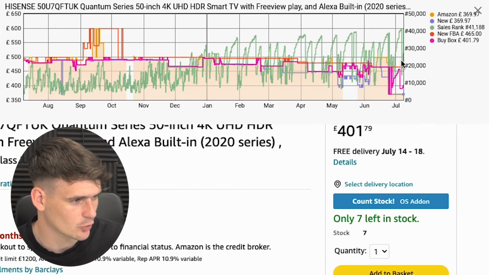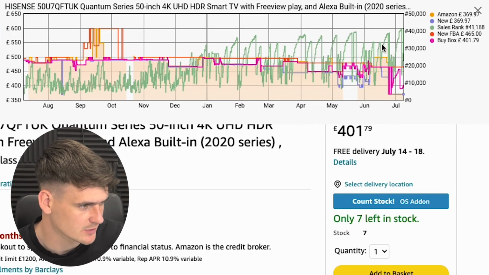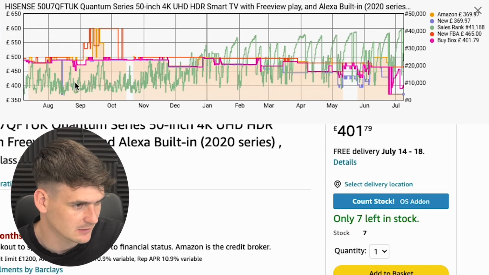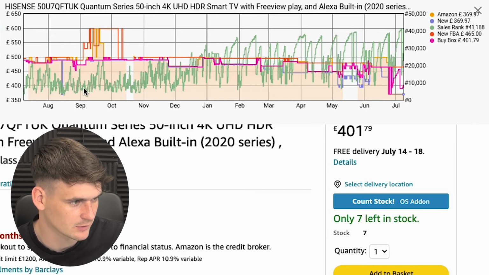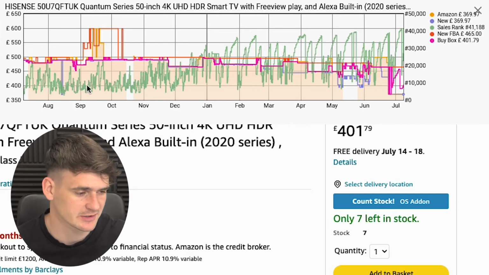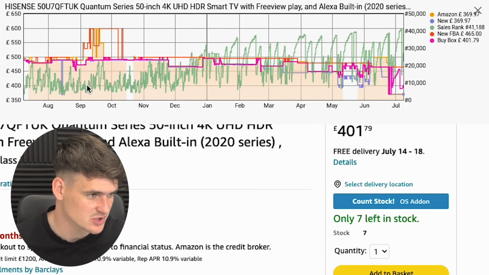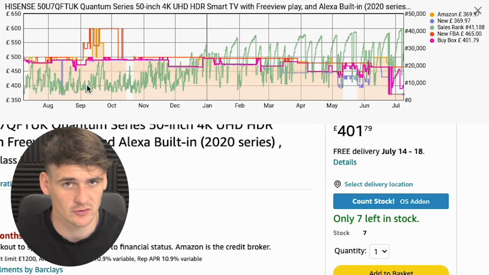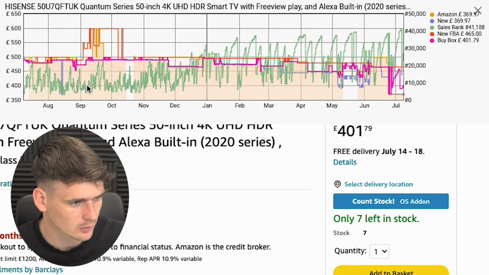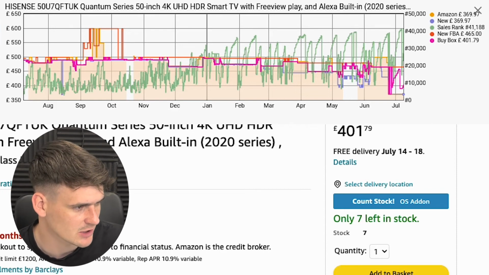So firstly, we can see that more recently it hasn't been selling very much. You can see just by the movement in this line that it's been very slow. Now, it has been much faster. Obviously, by the looks of it, this product's getting a lot less popular. But the interesting thing, and what I wanted to show you about this price graph, was that Amazon have been sharing the buy box, which is rare on lots of products, but they do share the buy box, but not on most. So how do we know that Amazon is sharing this buy box?